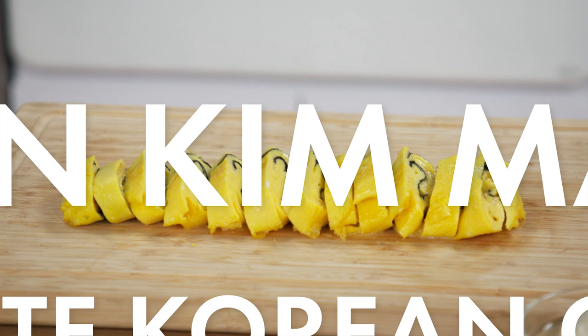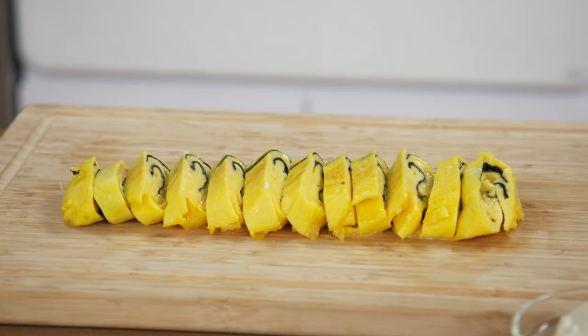Whenever I'm away, the food I crave is my mom's food — it will bring me to my knees, and it could just be something like this, an egg dish that has like two ingredients. Hi, my name is Susan Kim. I'm a contributing writer for Bon Appétit magazine, and today I will be showing you my version of the Korean egg omelet, gyeranmari.